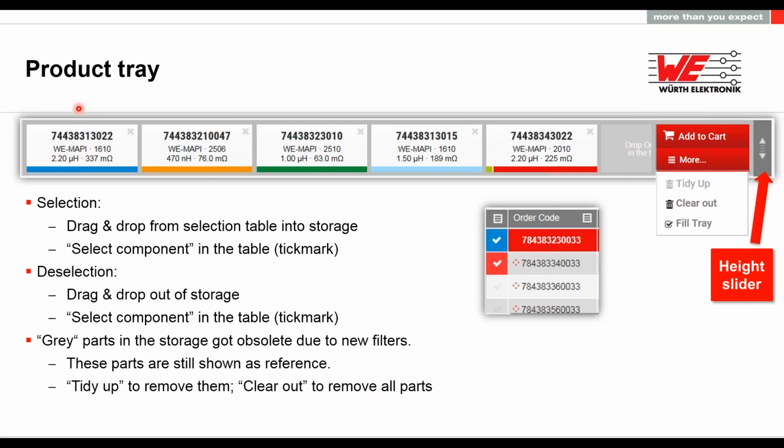So the product tray, this is where you can drag and drop your components which you are shortlisting and compare them. Here you can just drag and drop the components or select the tick mark beside the column. Once the component comes here, you can also keep on adding your filters.